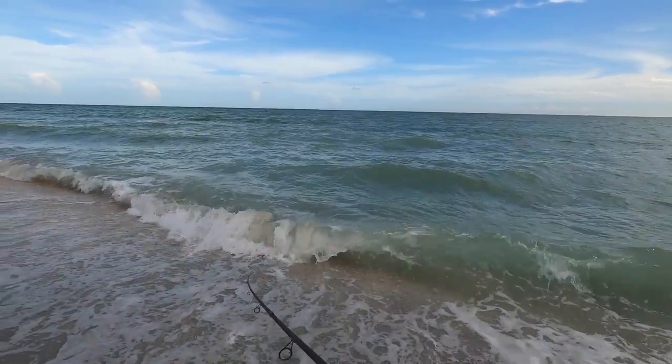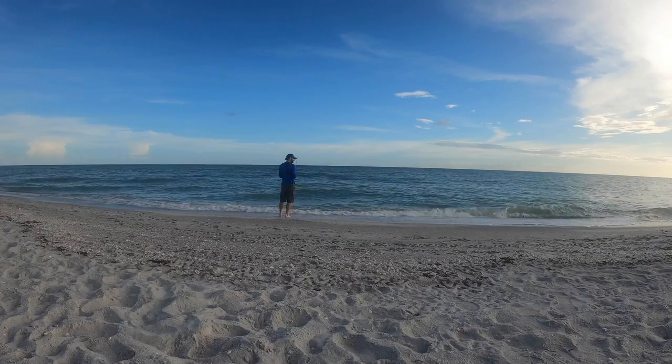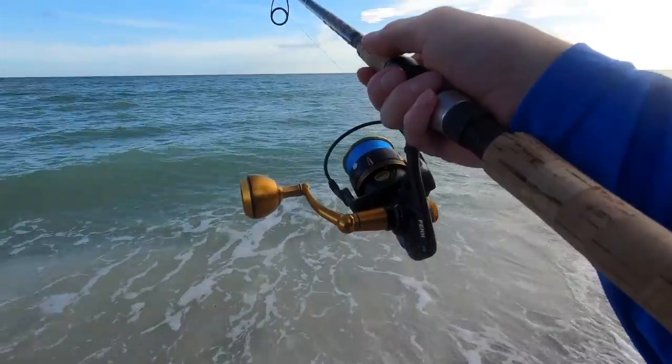Just had a hit in the trough over here. Got one hit already on the Yo-Zuri but nothing happened — just a bump. Walking the beach, the water's a little cloudy which I like, a little wavy which I also like. The only thing is the tide is going out. The cool thing about this beach is there's a nice little trough — I'm seeing a lot of bait inside the trough. I know it's a little deeper than down south and there's going to be snook cruising around. Got about another hour and a half before the sun goes down, hoping they get more active.